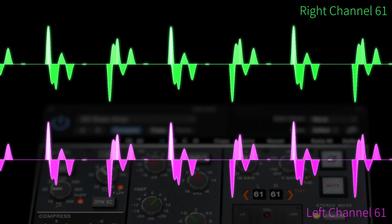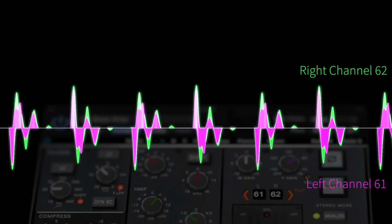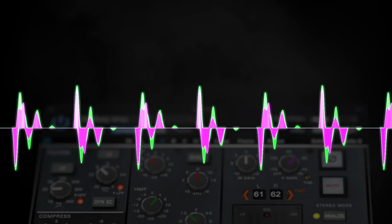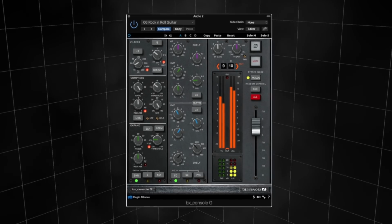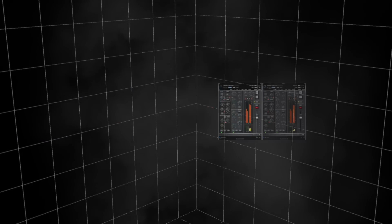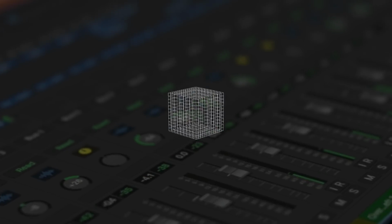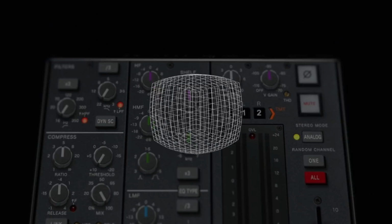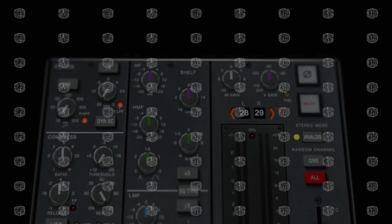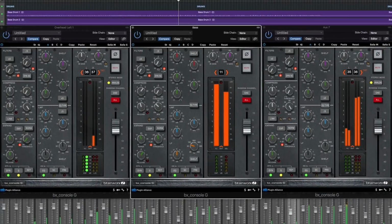In a real-world console, no 2 channels are the same. It's these differences that have created some of the most epic mixes in the analog realm. Now, using TMT, the Brainworx team bring you a plugin that can recreate this sound across complex mixes inside the box. This technology not only produces a stunningly realistic rendition of the original British sound, but also gives you 72 unique channels that deliver the experience of mixing on a large format console inside your DAW.